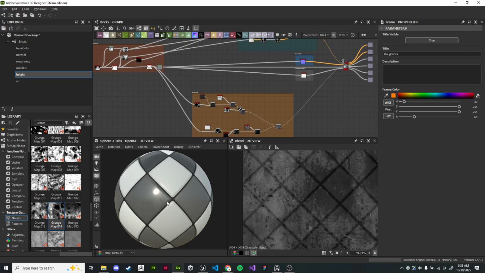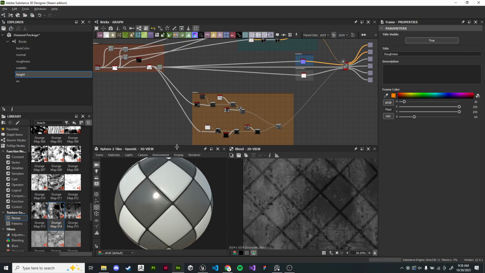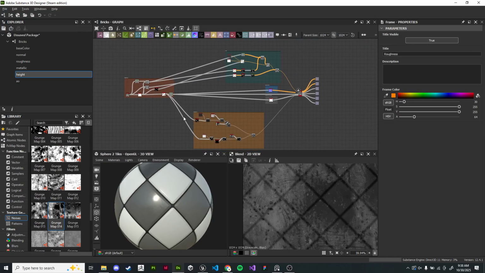But if we wanted to use vertex blending in any good capacity when we get back into Engine, we want to create a maybe dirty version of this tile, a destroyed version of this tile set that we can blend in seamlessly between the two. And because we need them to blend in together, a great starting point for our next one is to just use this exact same graph and start to add more detail to it.